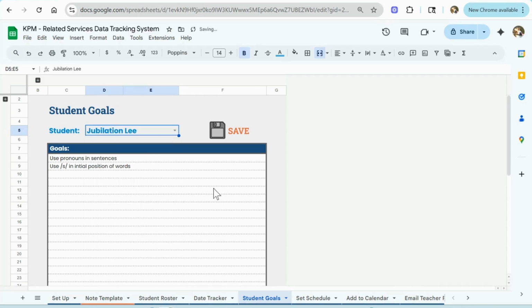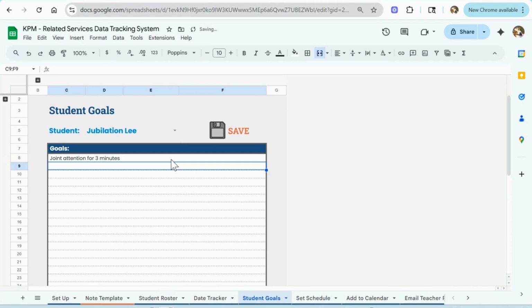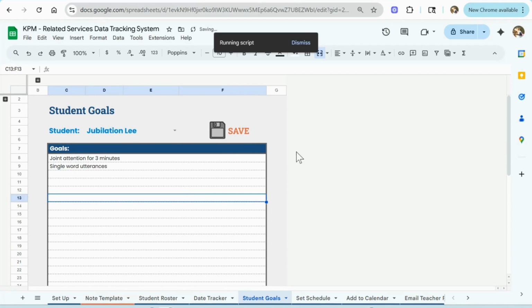It takes just a second to load. And then you can type in goals for the second student. And be sure to always click the Save button every time you make any changes. So once you've changed that, you can go back to the first student.